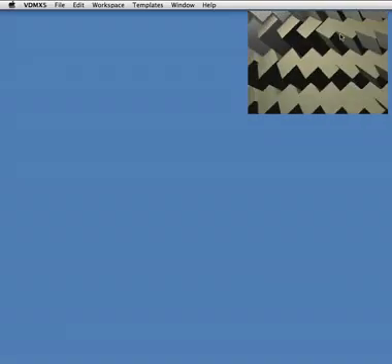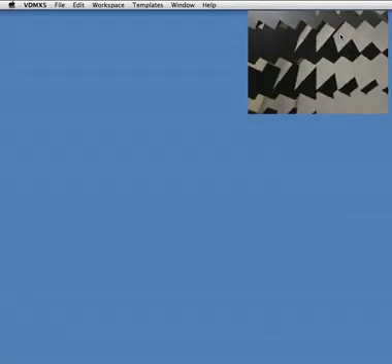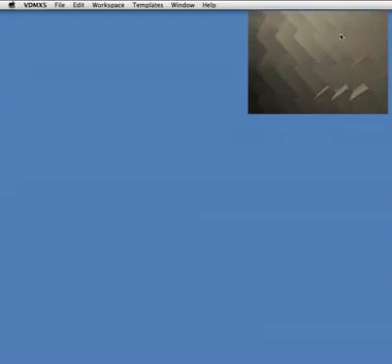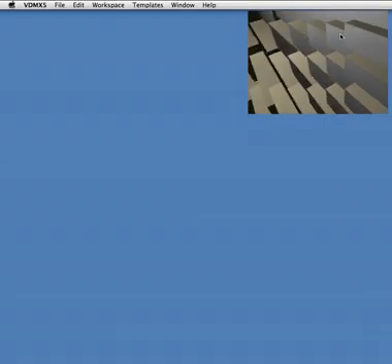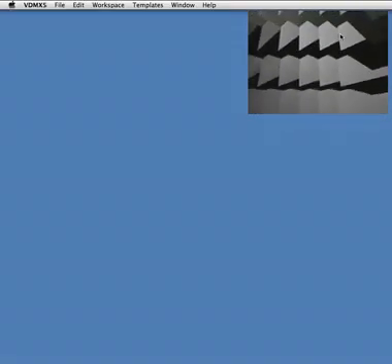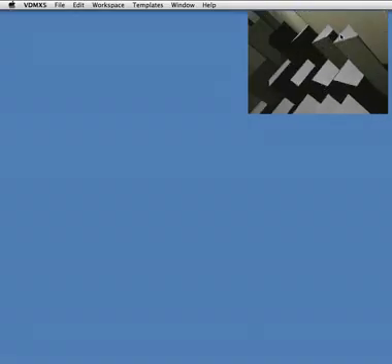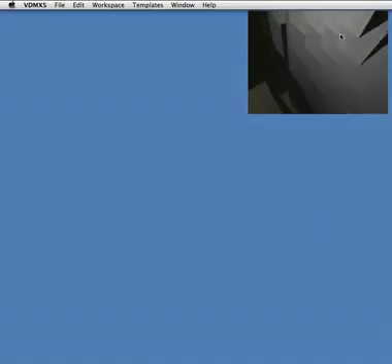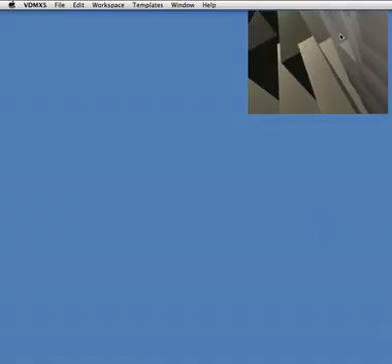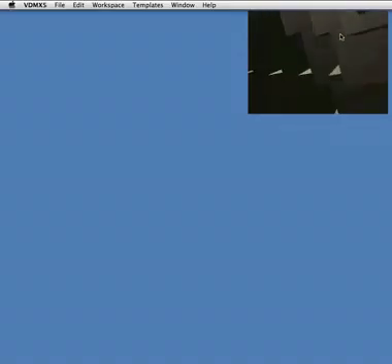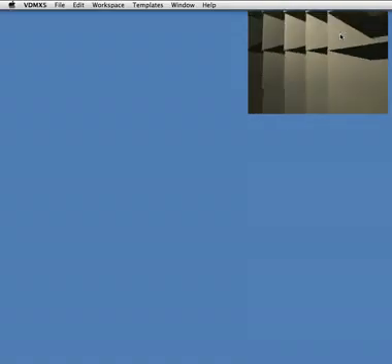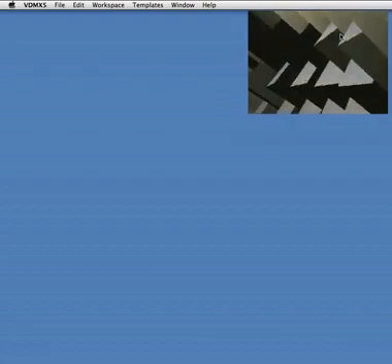VDMX's inspector differs from inspectors in other software really only in one significant fashion. VDMX's inspectors are contextual, and that means that they update themselves as you work with the application, so they always reflect whatever you're working with. So as you click on UI items and inspect layers in VDMX, the inspectors will constantly be refreshing themselves to show you the slider inspector or the layer inspector or the inspector for whatever you are working with at that moment. And this is done to just make the most of your space.